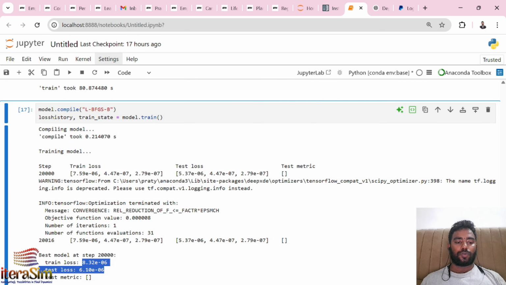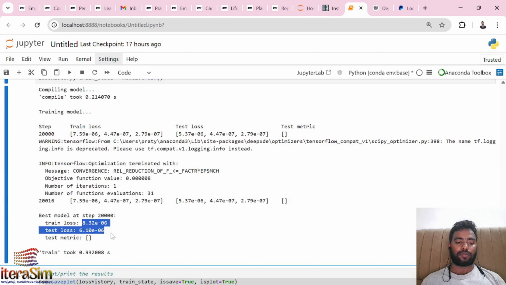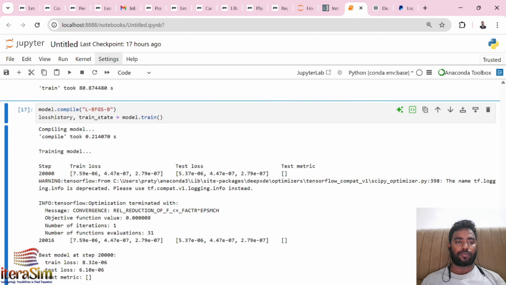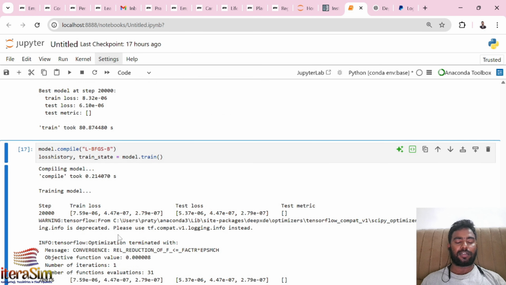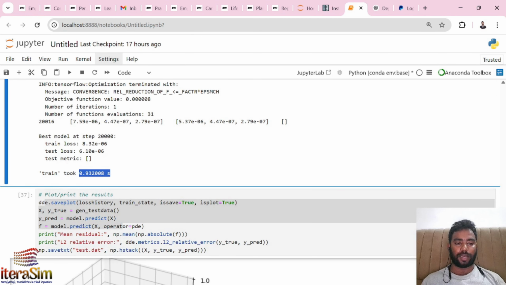This is a simple problem, so that is why we are getting approximately the same train loss and test loss. The advantage is that it takes less time compared to the ADAM optimizer. These two optimizers we will see in detail in the mathematics of PINNs, so don't worry about it at this point.